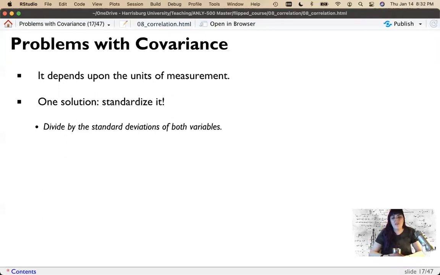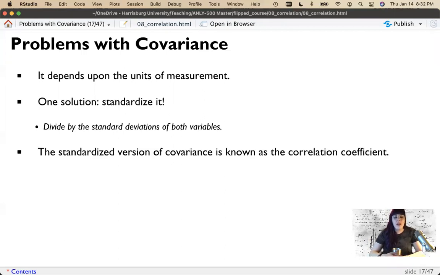I jokingly told someone earlier that statistics is a game of standardization. If you don't have a good answer, the answer is to standardize it. Square it - that's math's answer to everything. If it adds up to zero and you don't want it to, square it. But statistics answer to everything is to standardize it. We can divide by the standard deviation of both variables to convert covariance into something useful. The standardized version of covariance is the correlation coefficient. That's why we're going to use this as our model. It's a standardized regression. All of these things are equally tied. Covariance is the unstandardized form basically, and correlation is the standardized form. This is where beta comes in. It's relatively unaffected by the units of measurement. I think it's just to say it is unaffected by the units of measurement.